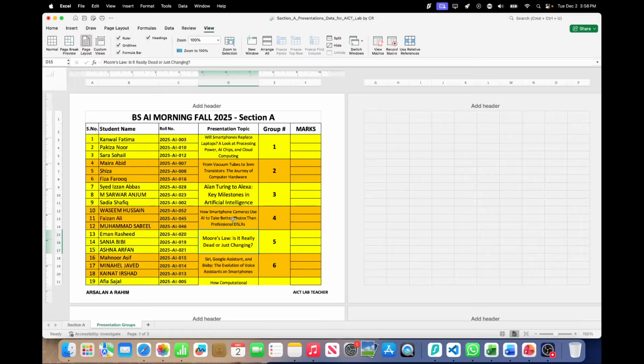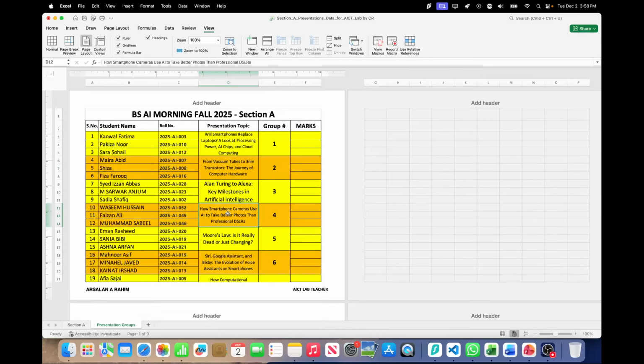The topics are something very simple, and it's actually just like a comparison or a little inroad into the evolution of one thing. Supposedly, you go on how smartphone cameras use AI to take better photos than professional DSLRs nowadays. You can see iPhone and Samsung. In fact, Samsung's Galaxy S24 is famous for zoom pictures of even the moon. If you have seen on social media websites, it's available. iPhone is very good for night or ISO pictures, or low light pictures. So how they are better than DSLRs, how AI is actually transforming it.